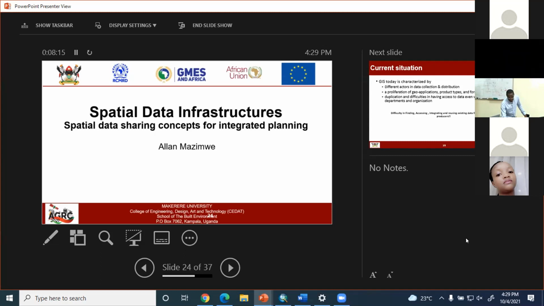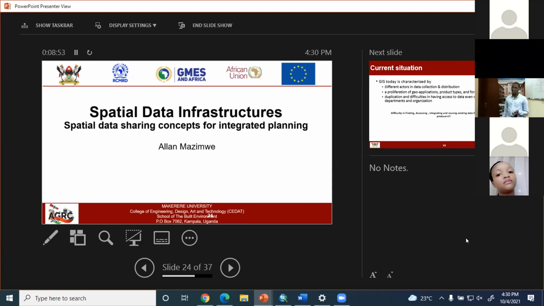Allow me to start with the spatial data infrastructure. You already saw a talk about SDIs. SDIs just means spatial data infrastructure. Once again, I'll go back to the rationale that we had. The reason why you collect this data is not for that purpose alone, but also for your use in future. So this data at one point in time must be integrated together. One of the cases that I've given is integrated spatial planning.